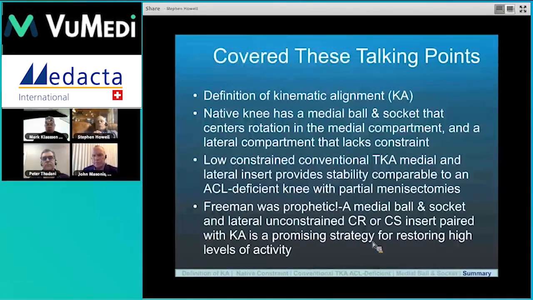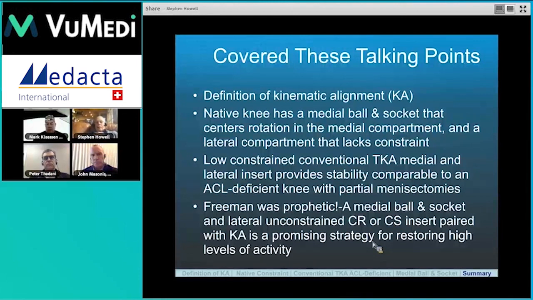So to summarize, we've covered these talking points. We've shared the definition of kinematic alignment, which is to co-align the three axes of the components with that of the native knee, and we do so by doing what? Simply resurface the knee. If the implant is proud or outside the bound of the native joint surface, you have a tight ligament, you have a stiff knee unless you do a release, which increases the risk of instability. If at some knee position the implant is countersunk, you have a loose knee, you have instability, you have to add plastic or change a bone cut, and that then can make the knee too tight in another position of the knee, and this creates these unsatisfactory patients that have dissatisfaction.